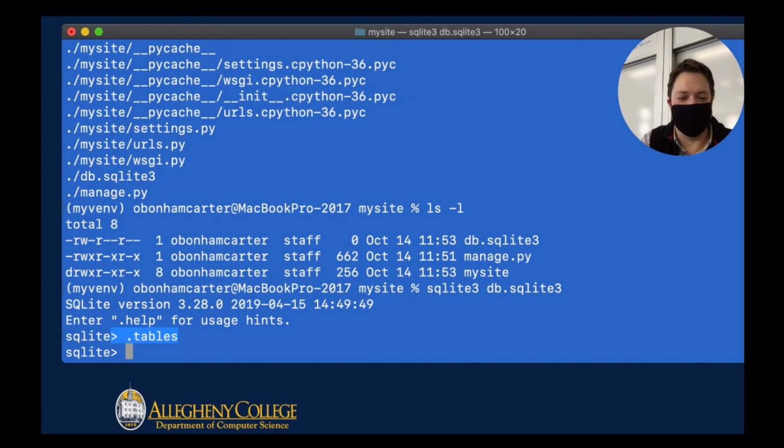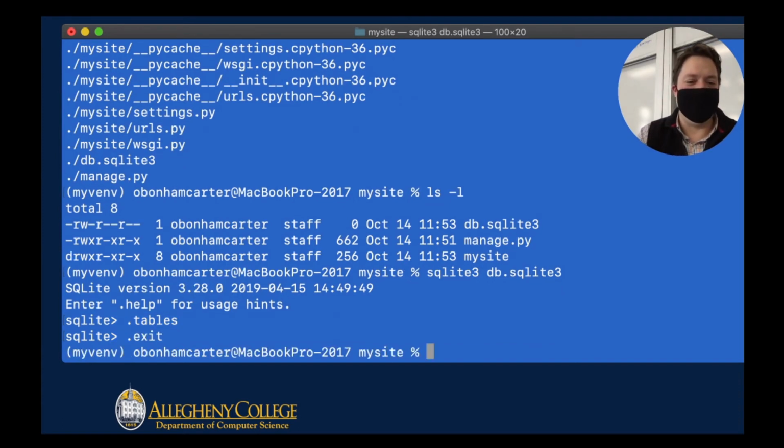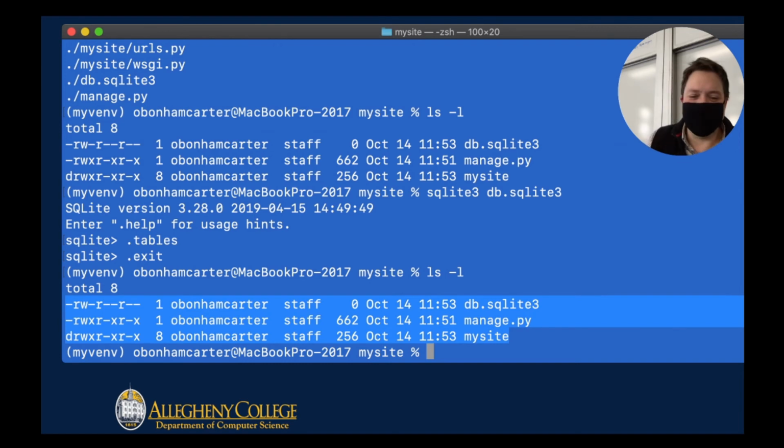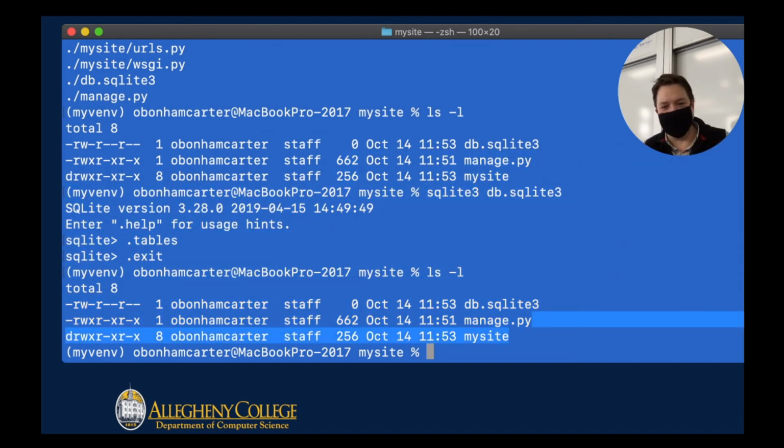So let me go back to where I am here. I'm going to get out of this thing. Type exit. Remember, I still have to be inside my environment. So if you haven't quit your website by pressing Control-C, you want to do that now so you can get back to this prompt here and still be able to work while you are inside this environment. In other words, don't open up another terminal or another command prompt. You want to be in this command prompt here because this is your environment where you have all your pieces.